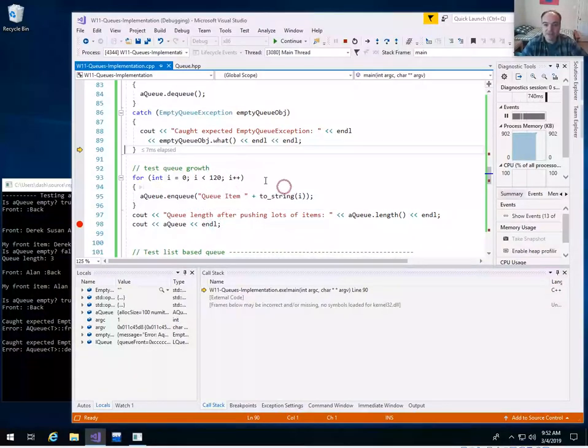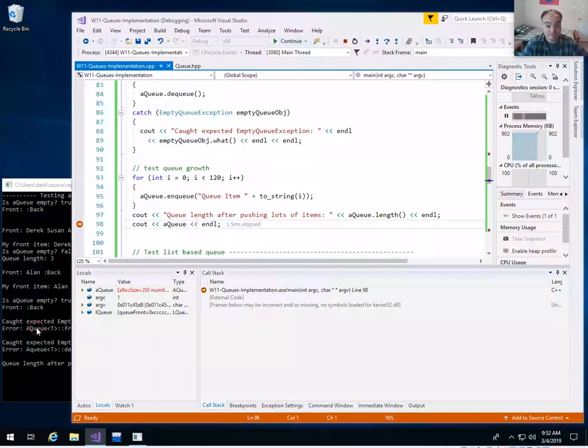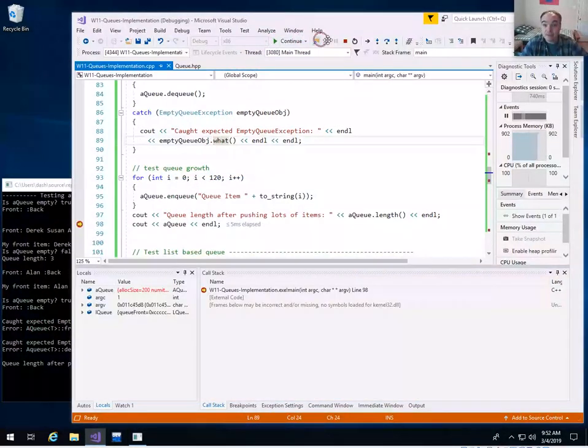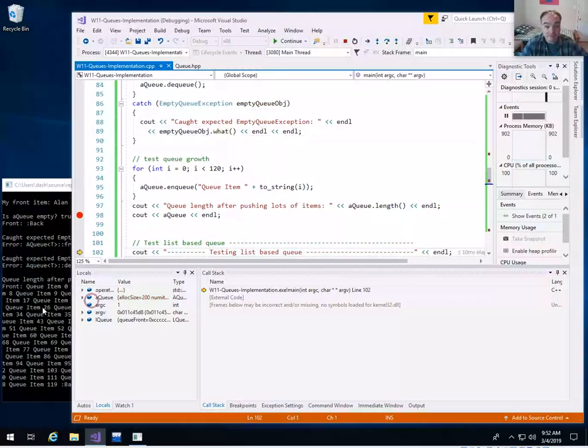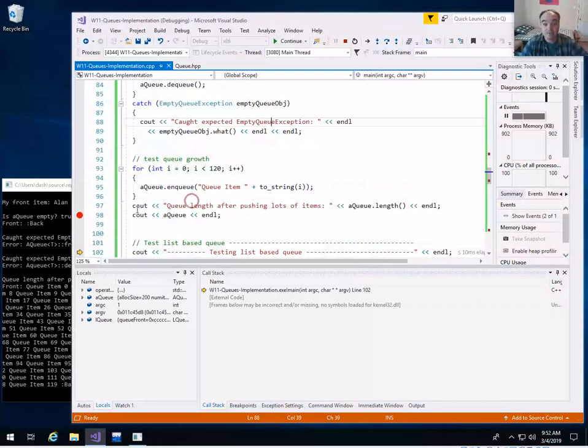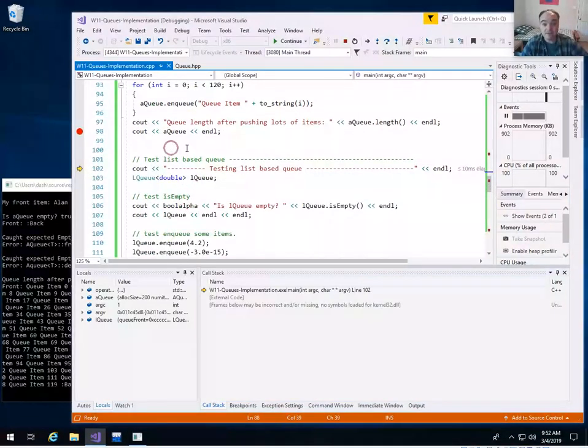It should actually enqueue these items, and we should be able to see all 120 items if we push them on there, because once it gets to 100, it'll double the size of the queue to 200. So if we display those items, we get those 120 items on there. So hopefully that should be working.